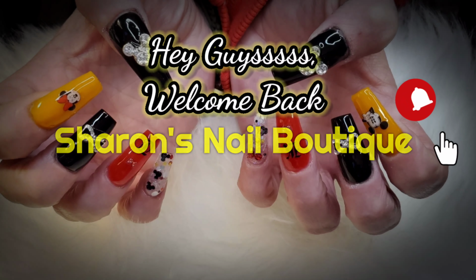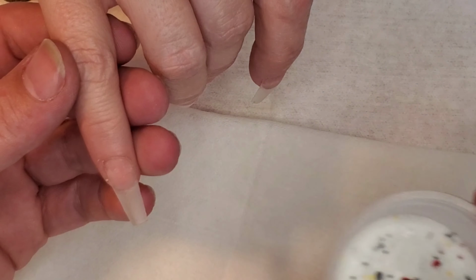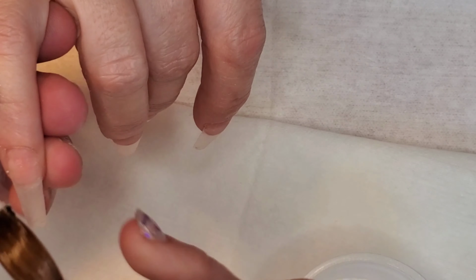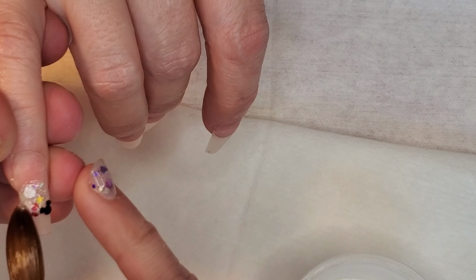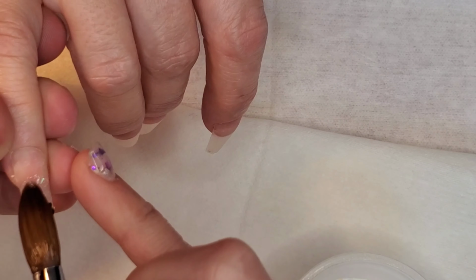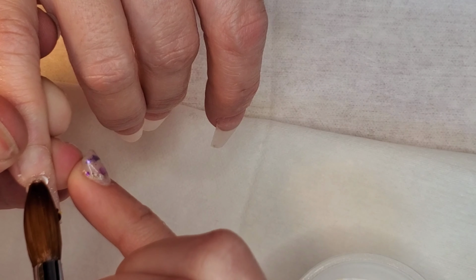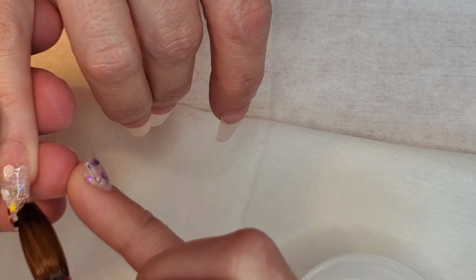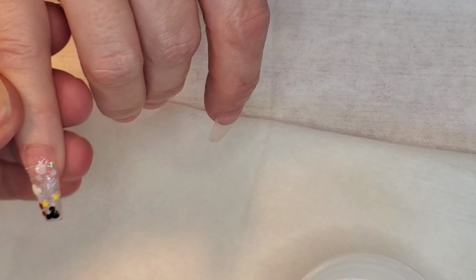It's just a Mickey Mouse colored acrylic set. I really hope you guys enjoy this one. I started off on the pinkies using this Mickey Mouse glitter mix that I already pre-mixed with acrylic. This was made by Dee Dee Hernandez Nails and All That Glitters. Got this in a swap years and years ago. This is actually my first time using it, so it came quite in handy.